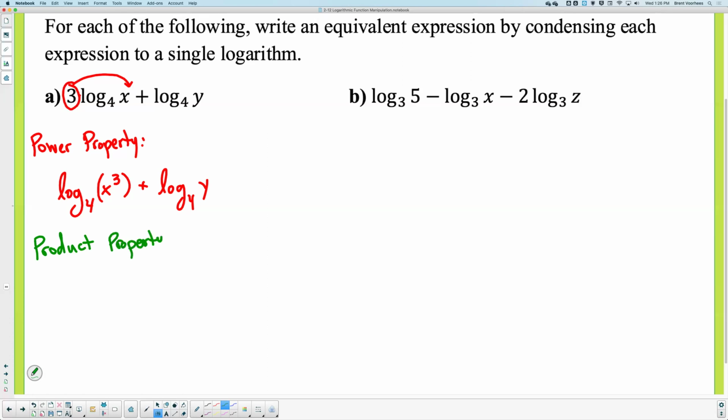When y's add, meaning logarithms add, that's the same thing as the x's multiplying. Since I have this as 2 individual clean logarithms, you just write log base 4. It's a clean log, but this time they multiply. Since there's more than one factor, I'm going to put it in parentheses. X cubed times y. And that would be your answer right there.